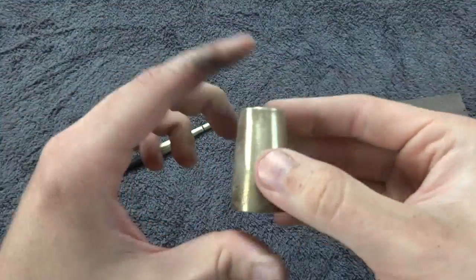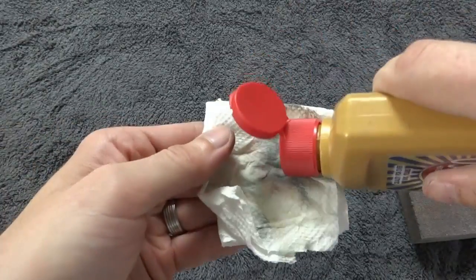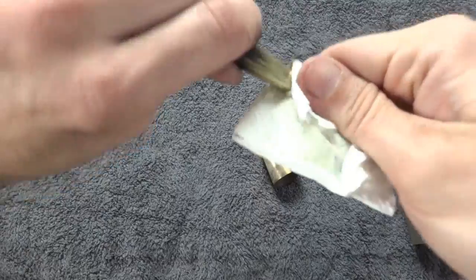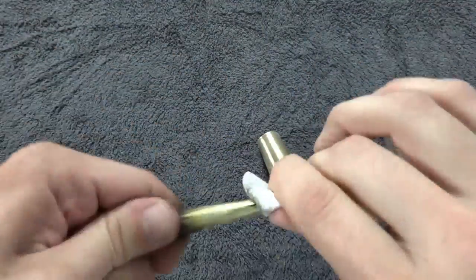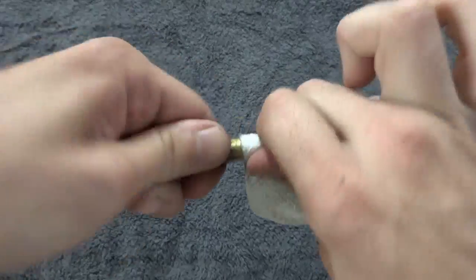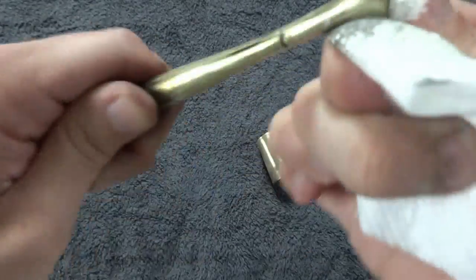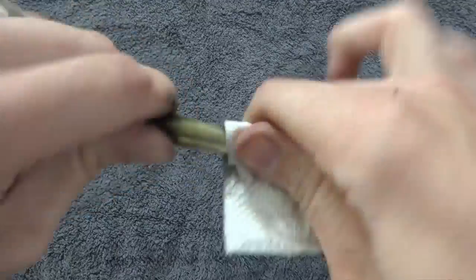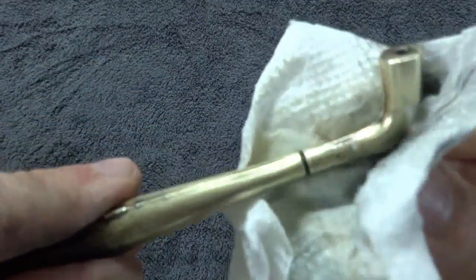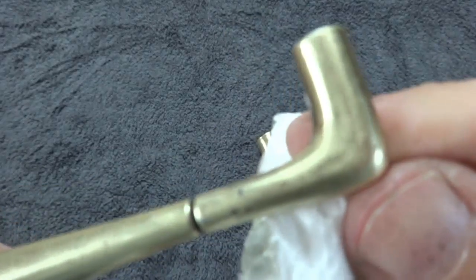Alright, now we're ready for the Brasso. Alright, put some on there, and we'll get this thing polished up. This thing is already shining like crazy. Looking pretty good. Check that out, it's looking nice already.